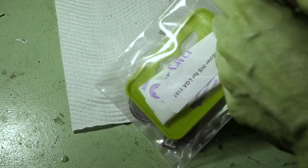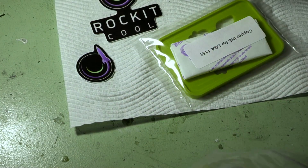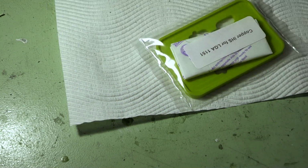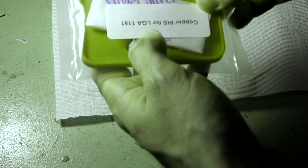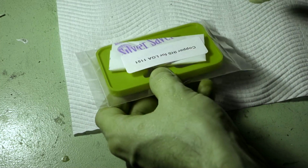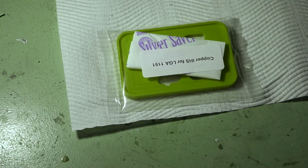So before we get into our final preparation of the die, let's have a look at this copper IHS that we're going to be installing. So we'll move that aside quickly. Grab out the copper IHS. So it's in a nice little bag again. Comes with a couple of stickers as well, which is cool. So we'll set those aside for now. Now it comes with a separate alignment tool, which is really important, because if you don't use this, you may have problems with the final alignment when you're putting the heat spreader back on. So we do need to make sure we pay attention to that.